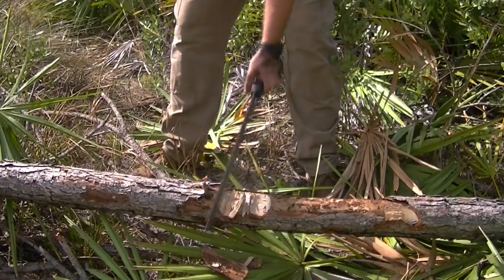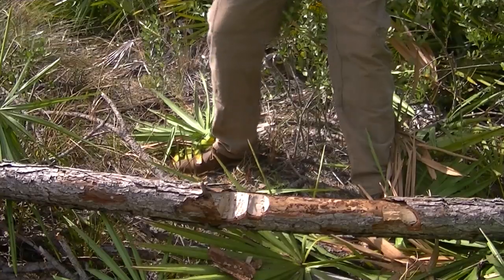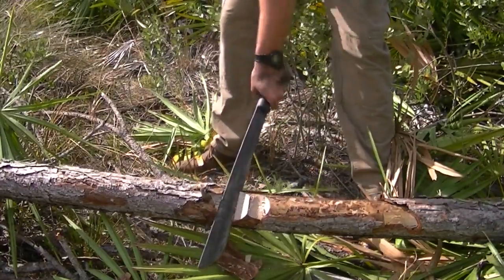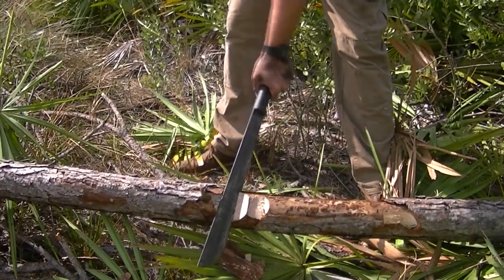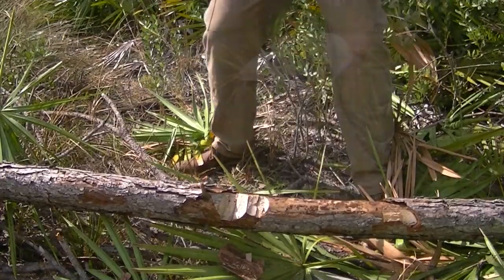Instead, you've got a piece of 1095 high carbon steel here. It's full tang construction. It's an 1/8 of an inch thick piece of steel. Very, very sturdy. It's going to hold up really well under extended use, hard use. And I've pushed this beyond what I would normally use a machete for.